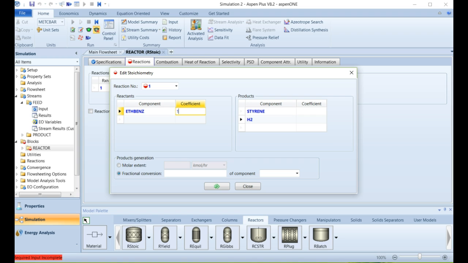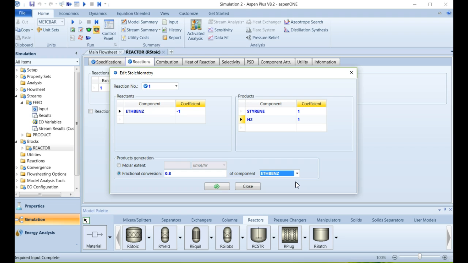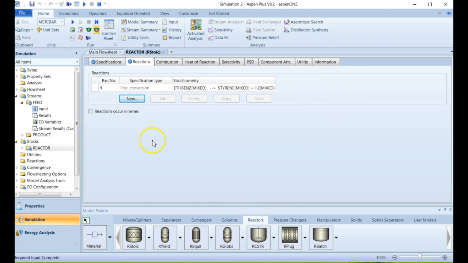So I can say 1 mole is going to be converted. Now, when I'm done with that, you'll notice it automatically puts a negative sign there. I could have added it, didn't need to, but you just know reactants have to be negative because they're being consumed. In styrene, these are all 1 mole to 1 mole to 1 mole. That's good. And as I stated, the reactor we're going to assume has a fractional conversion of 0.8 of ethyl benzene. So what that means is 80% of all ethyl benzene entering into the reactor is getting converted into styrene and hydrogen. We can say close, and we are good.